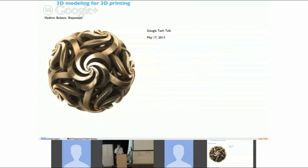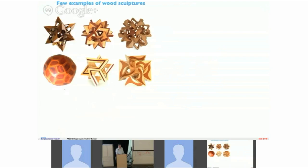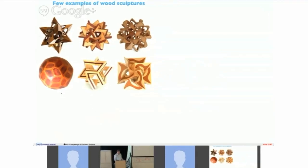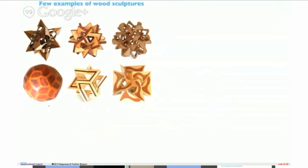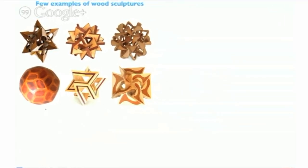Thank you very much for the invitation. My talk is called 3D Modeling for 3D Printing, and I will start with a few examples of what I was doing about 10 years ago. I was building wood sculptures, about this size, and here are a few examples.